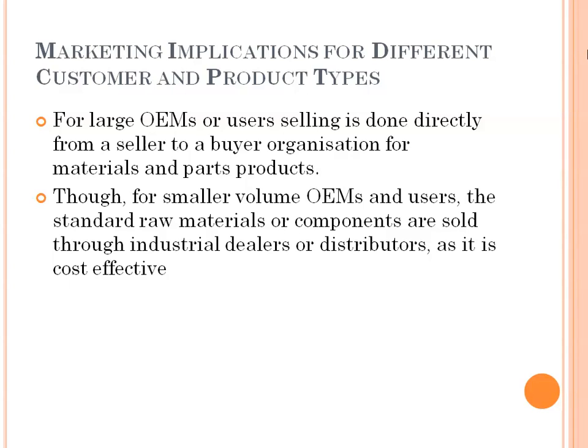When component parts such as batteries and tires are sold in the consumer replacement market, then marketers create a product differentiation through consumer advertisement or sell on a competitive price basis. For this, advertising and distribution through multiple channels all over the country become an important part of the marketing strategy. For example, CG, that is Crompton Greaves Limited, manufactures and markets a wide range of electric motors ranging from the fractional horsepower, that is FHP, to the large high tension, that is HT motors. So they are producing FHP motors and HT motors.